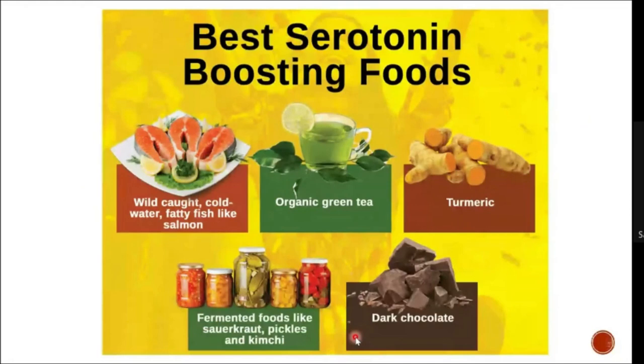Now, what are the best foods which are going to help boost serotonin? They are going to act like boosters. Have a healthy diet; this is what is advisable for everybody. These are some pictures which you may find. You must have heard about this a lot, right? Eat dark chocolate in depression.